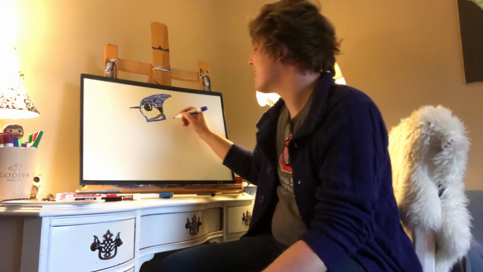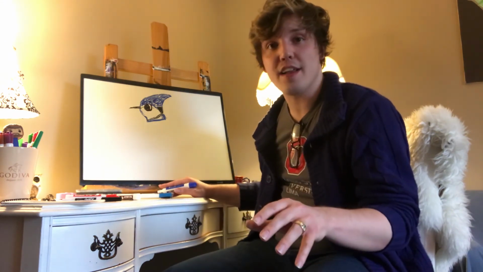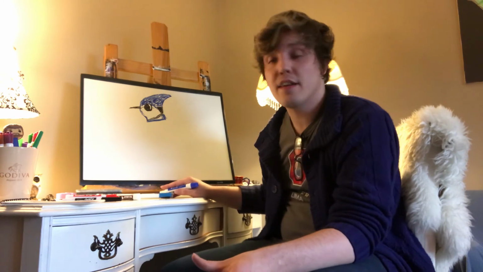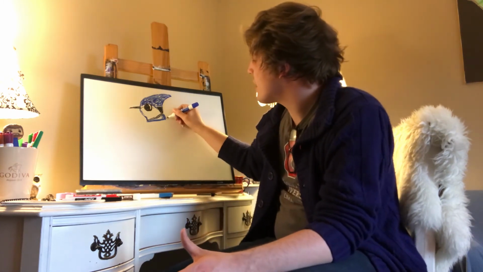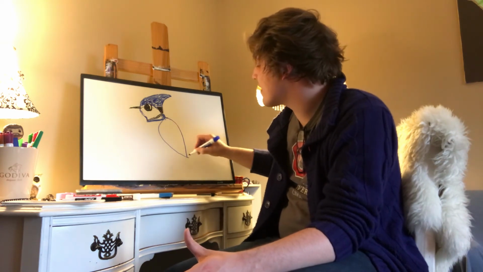Awesome, thanks for reminding me. Yeah, it's an upside-down teardrop shape. So I'm going to go ahead and draw that. Now, if you want a different position for your bird, whether you want it to be standing or leaning, I'm going to draw mine leaning a little bit. But for standing, that upside-down teardrop shape should kind of come down at an angle, kind of like that.